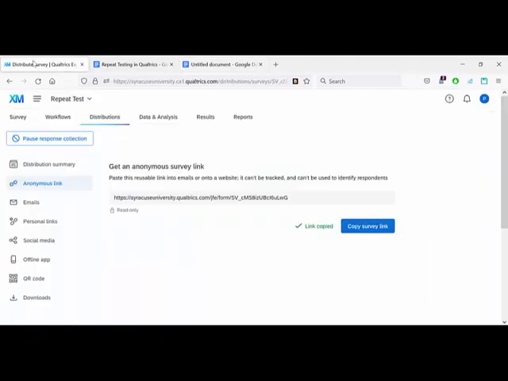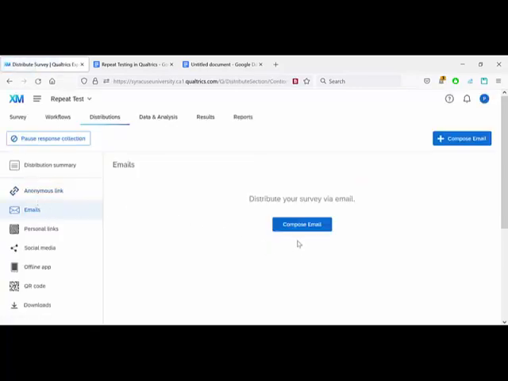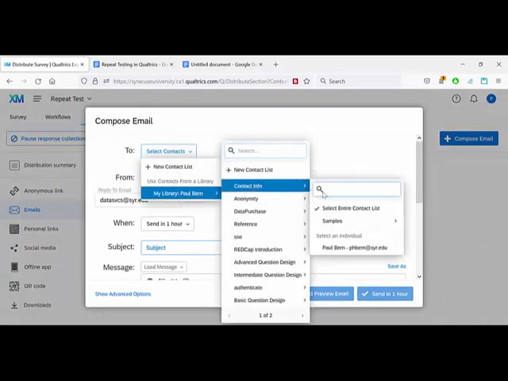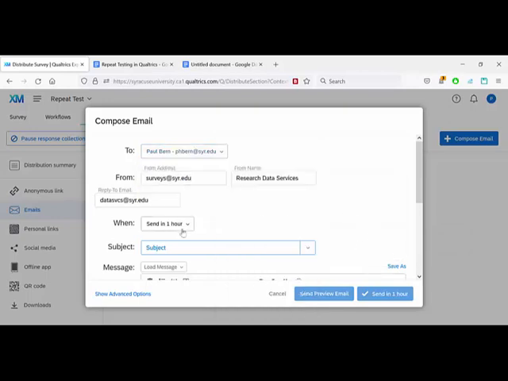The other main way is to use an email distribution along with a contact list. This is a little bit more involved than just using an anonymous link. So we'll click on Compose Email, and we'll do contacts. As I say, make a contact list of just yourself. I'm going to send it right now.